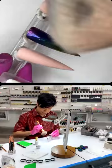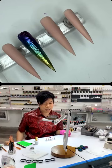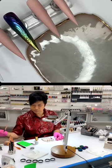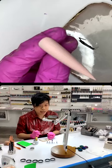All right. Now let's use texture effect to design these. Okay, now I'm gonna get a palette. Just in case. So I'm using a 10 millimeter, and I'm gonna draw a little section where I can put my texture effect.